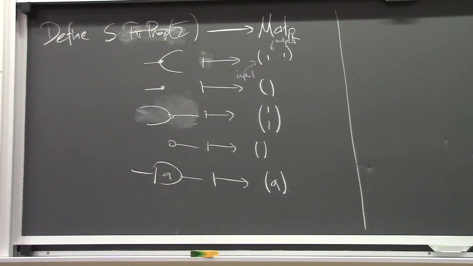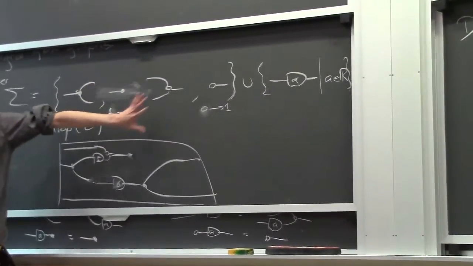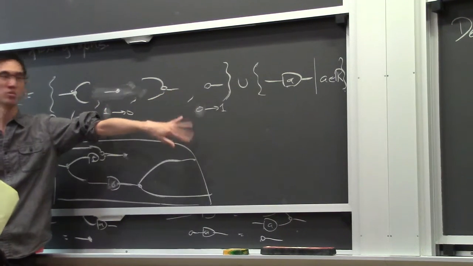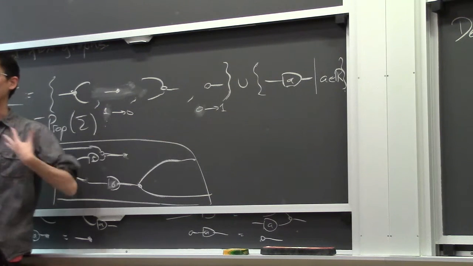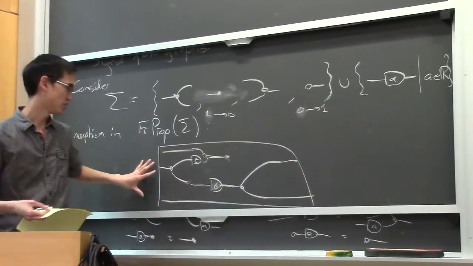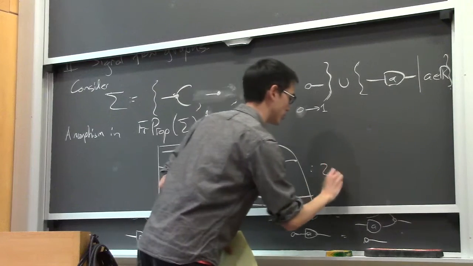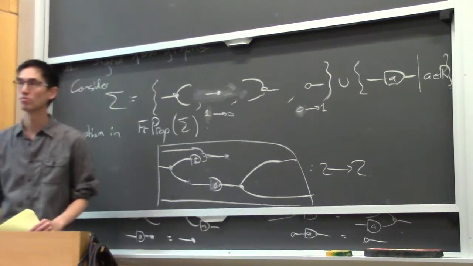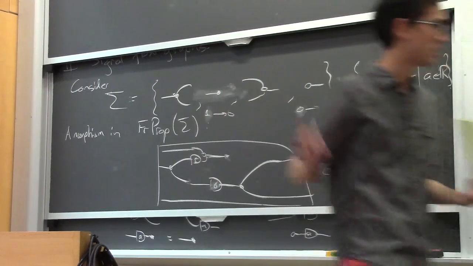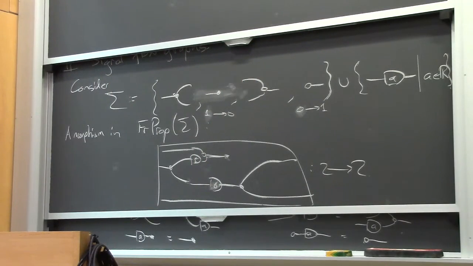to generate a prop, you just have to specify some symbols and some types. Right? So I'm saying that this is a symbol which has 0 inputs and 1 output. I don't give it any sort of semantic interpretation yet. But given these symbols, you can construct a prop, which is just some free syntactic thing, doesn't really have any meaning, where your morphisms look like this. This is a morphism from 2 to 2. We'll continue and maybe it'll become clearer, and if not, let's talk afterwards.